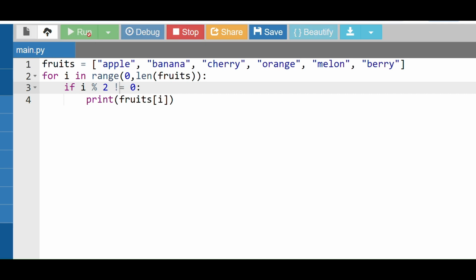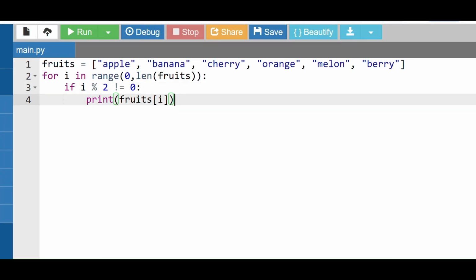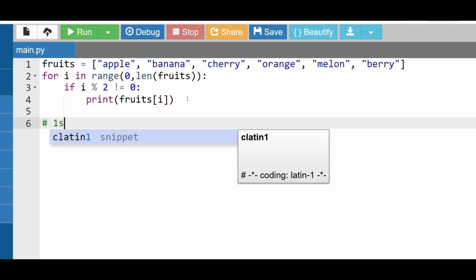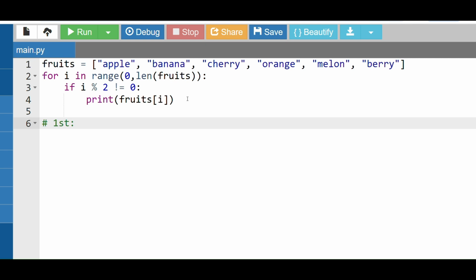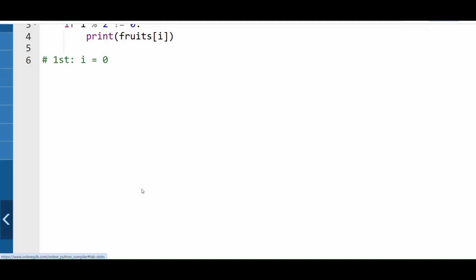Now let me change it. Yes, banana, orange and berry, we are getting the opposite ones. Okay, this is nothing but a list where, let's do some fast iteration. For fast iteration, I is equals to 0 because we have given the range from 0, right? Without this also it will give the same output.